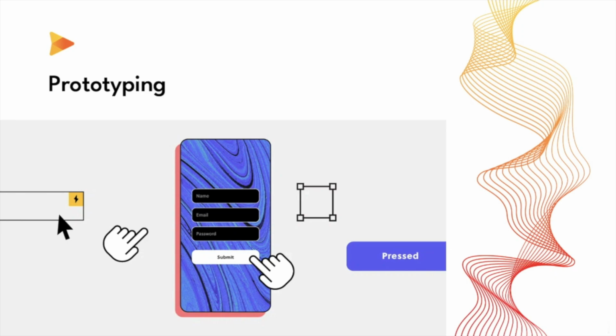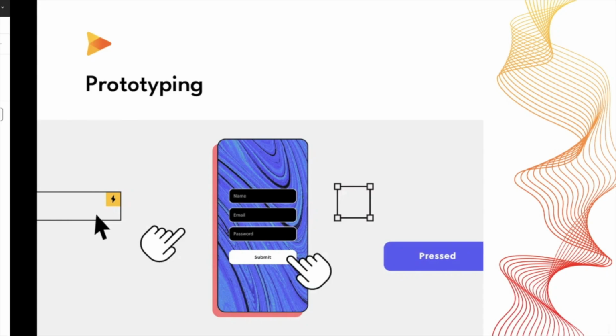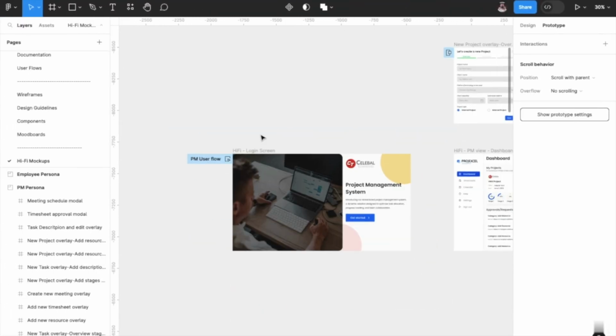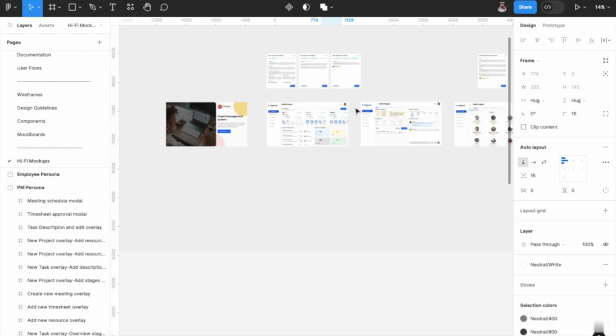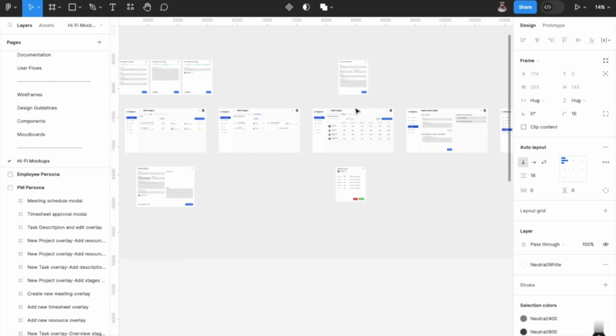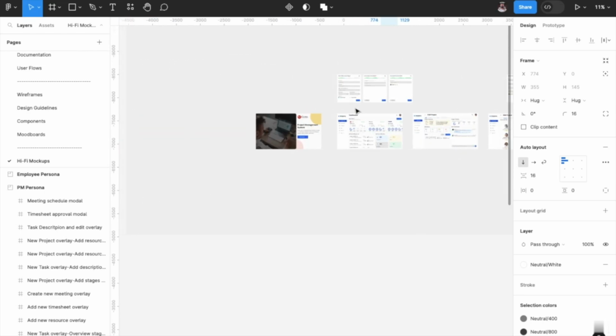So basically, I'll make you understand this with an example. Right now we have these screens, okay? And these screens are not going to be shown, this number of screens on the same page, to the users or the developers or the project managers. They will not understand it.